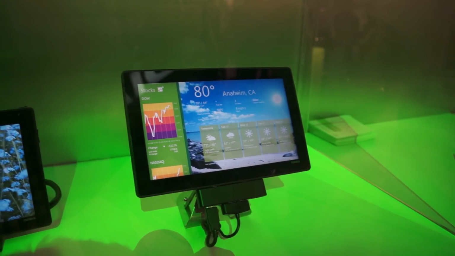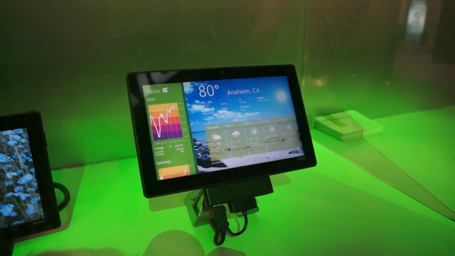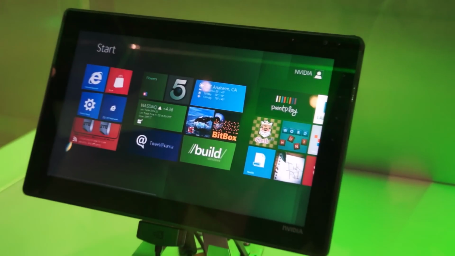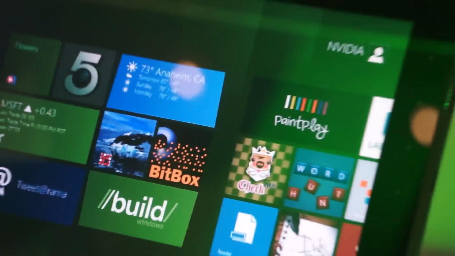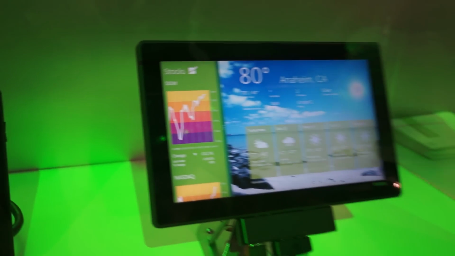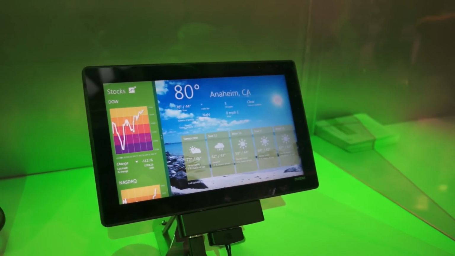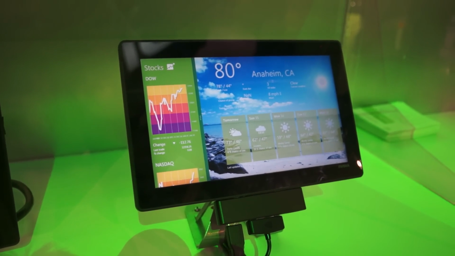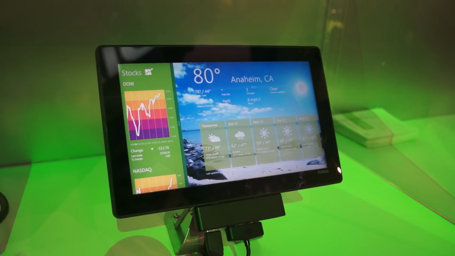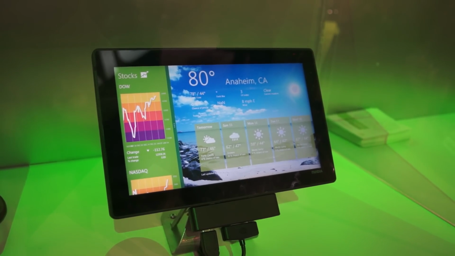So basically you're able to take whatever app you have on your essential home screen for Windows 8, as we can see on the far left, like the stock quote, for example, and bring that over once you open it up and have two things running simultaneously. You can even have a movie playing on one side while you're playing a video game or surfing the web on the other. So it really opens up a lot of new possibilities.